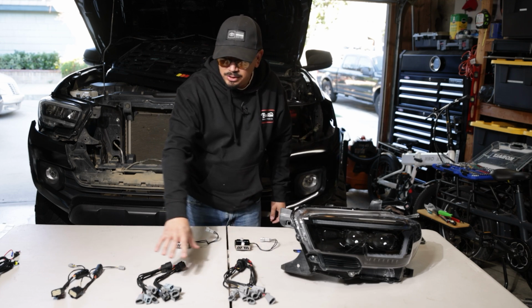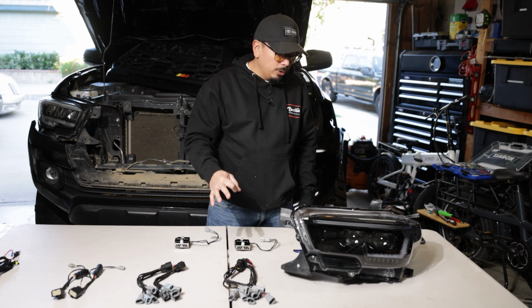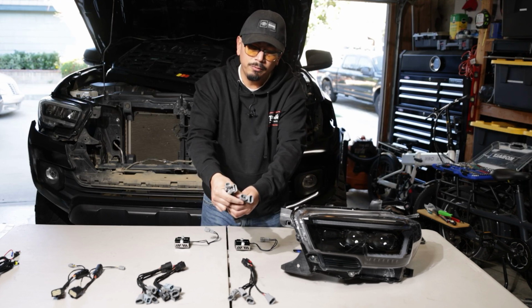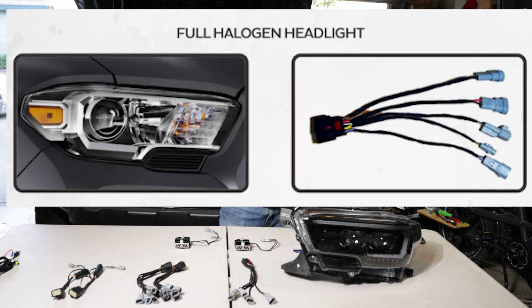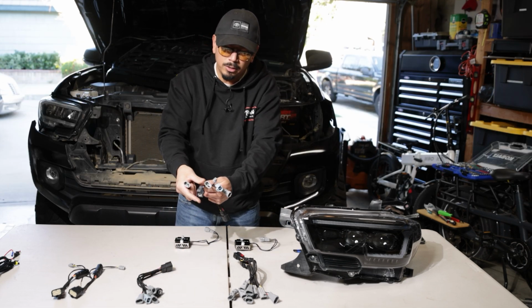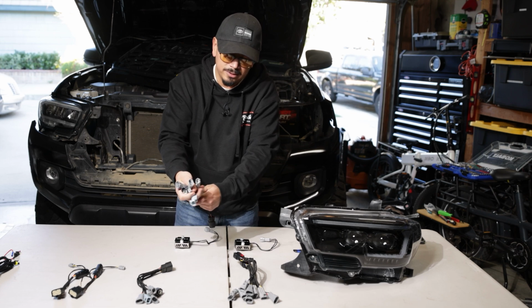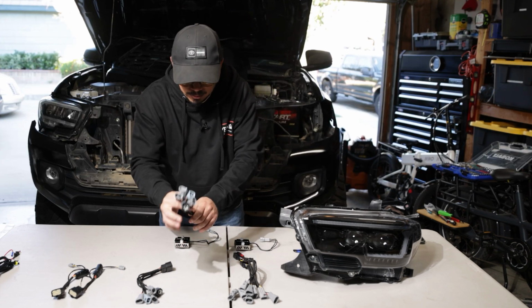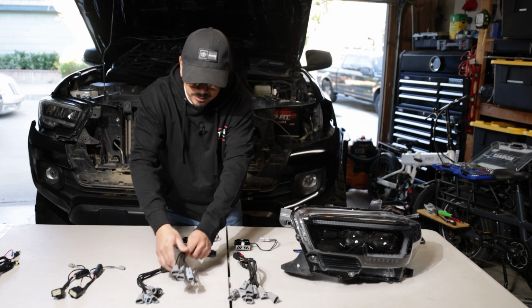And then noticing the wires here, you're going to have harnesses for 3 different Tacomas. What I mean by that is, if you see the one that has 5 plugs, 1, 2, 3, 4, and 5, that's if your Tacoma comes with factory full halogen headlights, which I'll put a picture right here so you know what I'm talking about. These next harnesses, which have 1, 2, 3, 4, 5, and 6, are for if your Tacoma came factory with halogen headlights with LED daytime running lights. So this is the one we used on my Tacoma since that's what it came with.